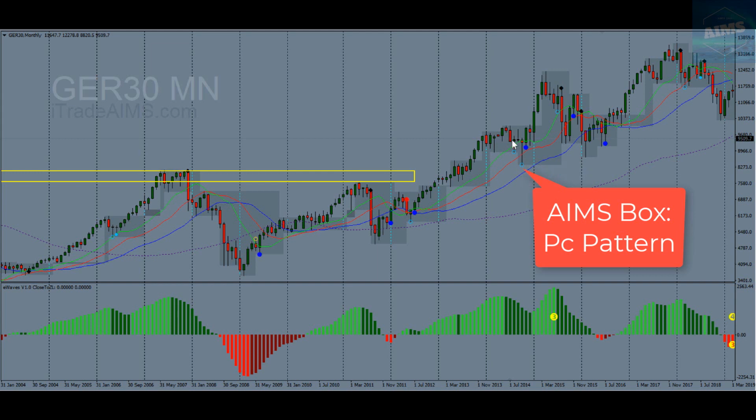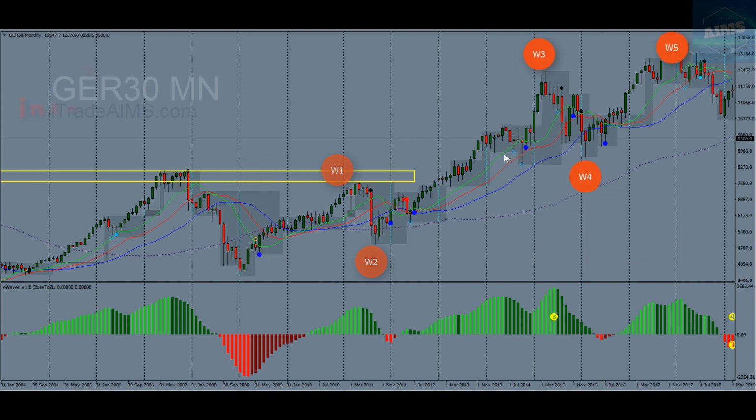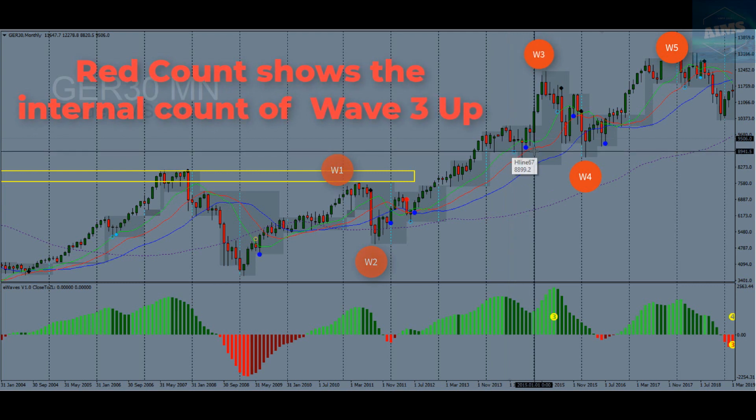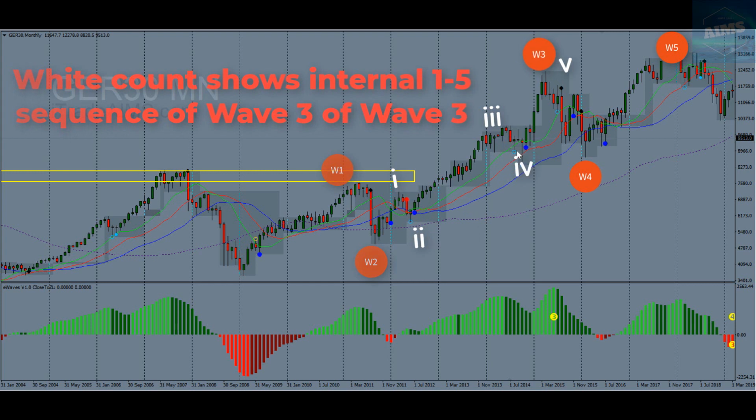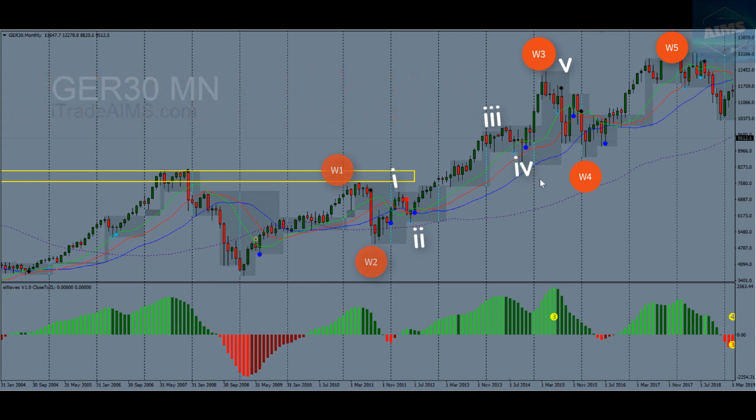The PC has a wave C in it as well. So inside there's an impulsive wave that has been rejected by these lows. So it tried to, can you see this sequence of the stepping up box? So when there's a price action that actually tries to break the lows of the stepping up, but does not actually continue going down, it's like a fake out. In this case it was definitely a fake out.